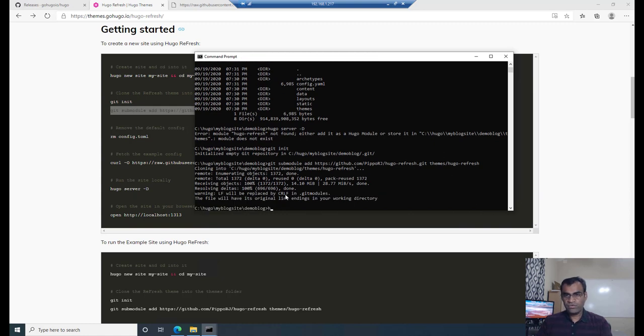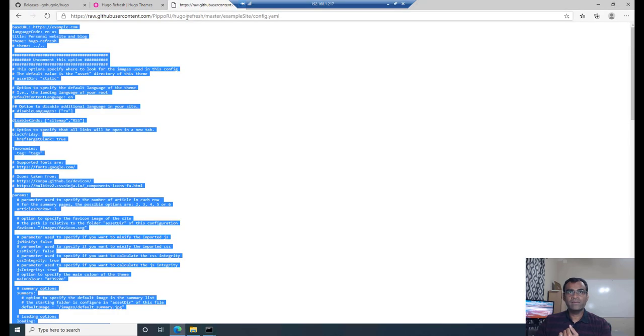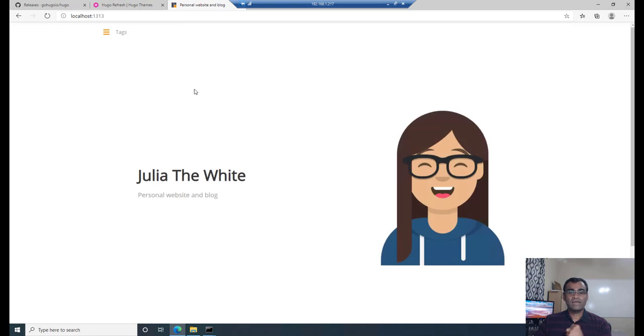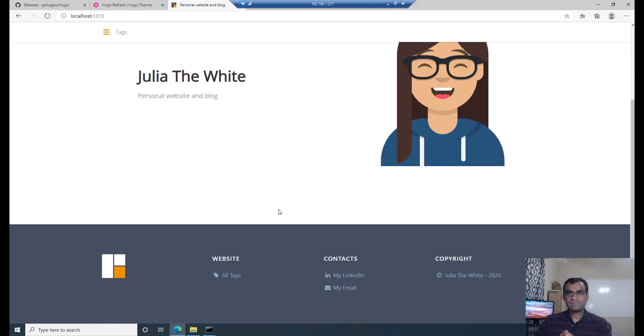Okay, and now I think if you run Hugo server -d, it says there are 3 pages by default, and it says to browse to this site to take a look at it. So you can copy this and then open it in a browser. Did you see how simple that was? You just added a few commands, and you have a simple website which you can publish online.